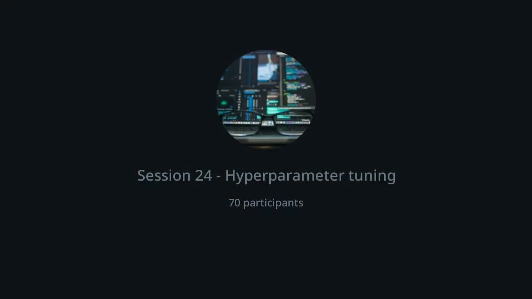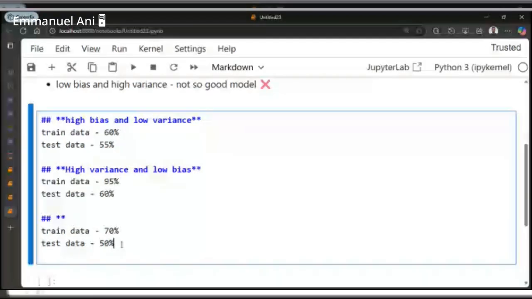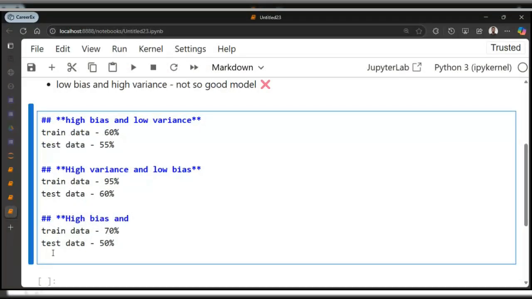So now seeing this, you should know that the bias in this case is actually high. So our bias here is high, and for our variance, looking at the difference between these two, you know that the gap is actually too much, right? 70 and 50.